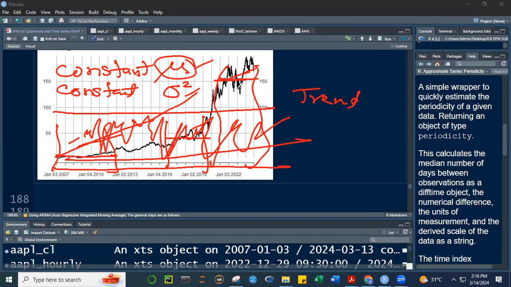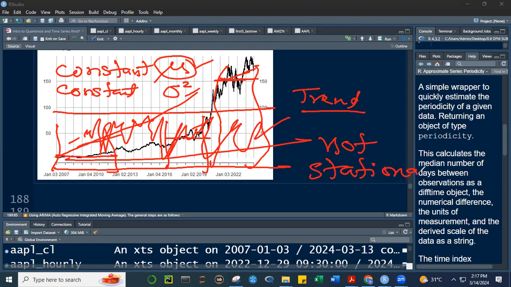It means it's going up. So constant variance class means wala dapat trend yung data natin. But in this case, class, may trend. So therefore, yung Apple na data natin is not stationary.